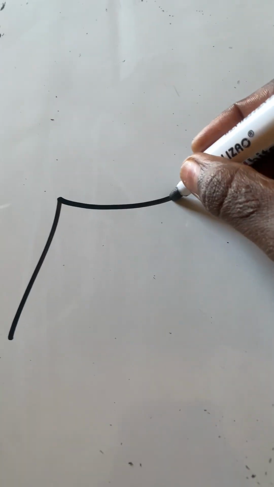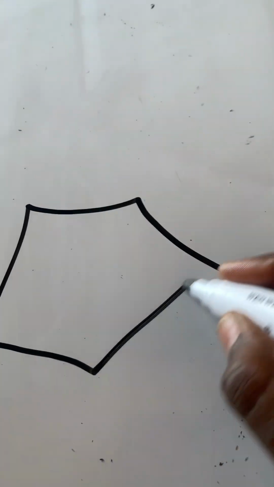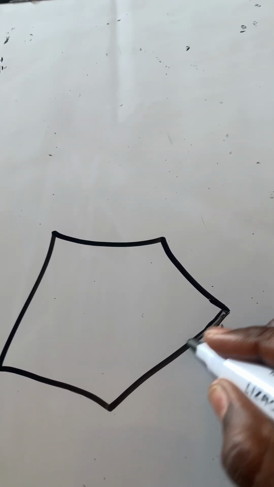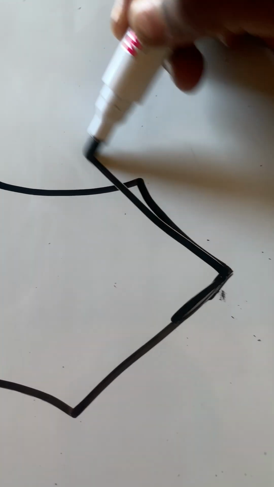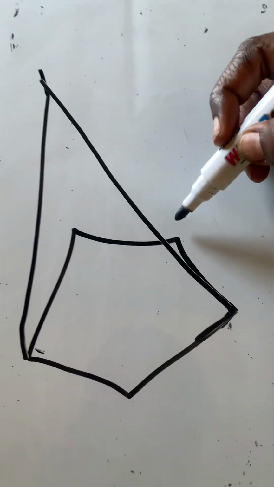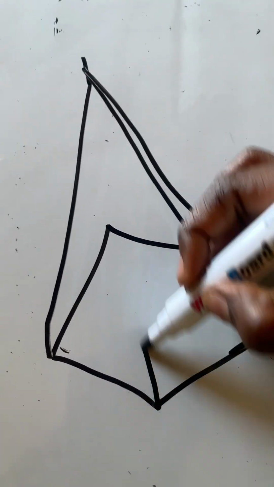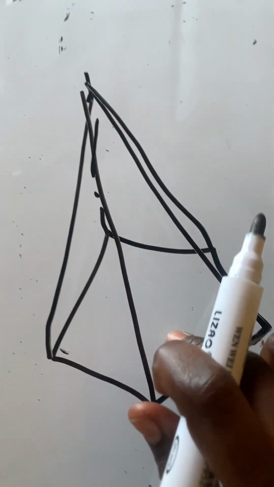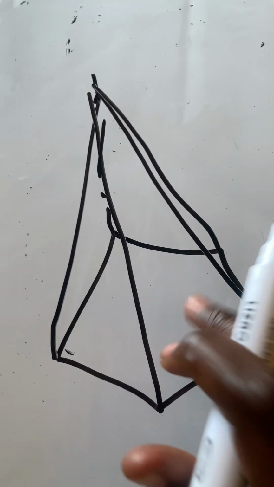Okay, so we've looked at triangular pyramid and rectangular pyramid. So now what about in the case where the pyramid has a pentagon base? The base is 1, 2, 3, 4, 5. When the base of the pyramid is a pentagon, then we're going to have a pentagonal pyramid. Something like that. I'm really not a good artist. You're just going to bear with me like that. If the base of the pyramid is a pentagon, it's a pentagonal pyramid.